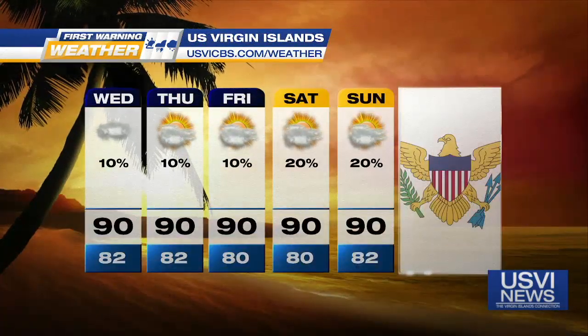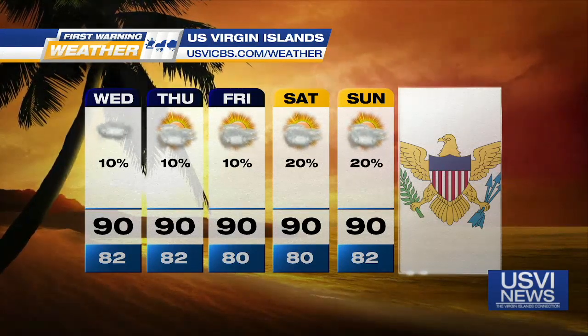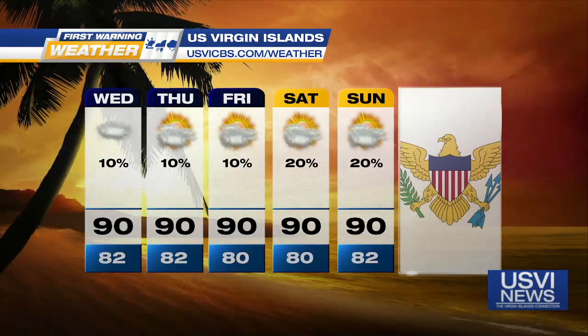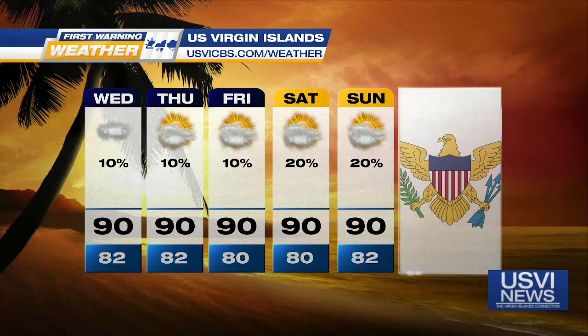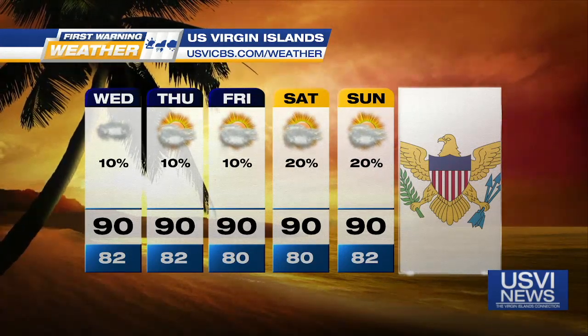The five-day forecast shows cloudy skies for Wednesday, then Thursday, Friday, and Saturday seeing a good mix of sun and clouds. Precipitation chances are rising just a little bit as we head towards Sunday as well as Monday. But overall, we're not seeing any major rain chances in this five-day forecast. We did see a little bit of rain to start the week, but it looks like we'll get through the rest of the week and the weekend without any major rain chances.